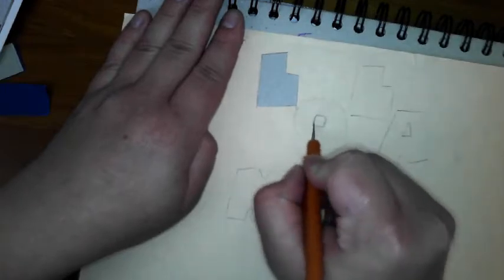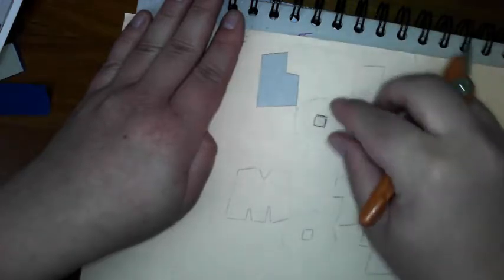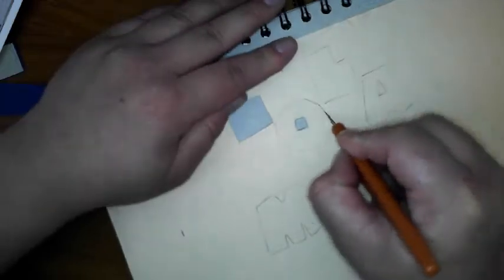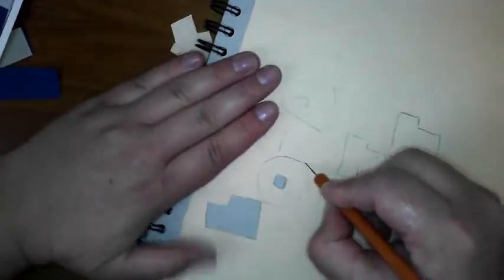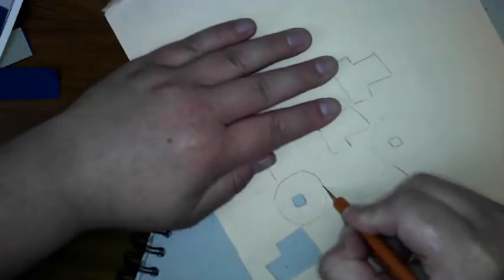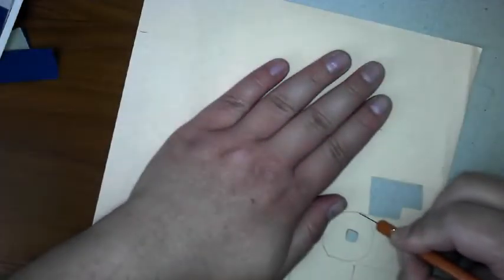It does get harder when you are cutting out circular shapes, such as the letter O, and I'll show you how to do that. So I'm going to start off over here, and I'm going to do a little bit at a time. I'm not going to take that knife out of the paper, but what I am going to do is just turn. You can turn your paper. You don't have to turn your cutting mat, you can just turn the individual sheet of paper.